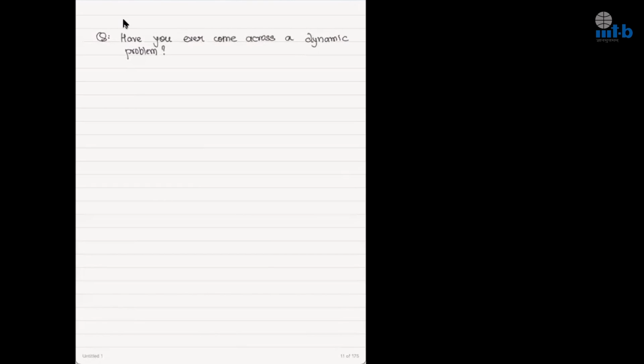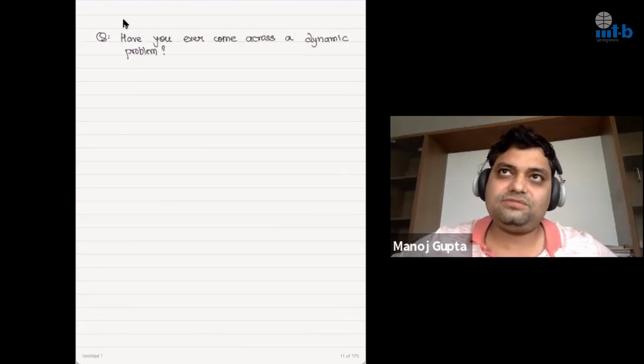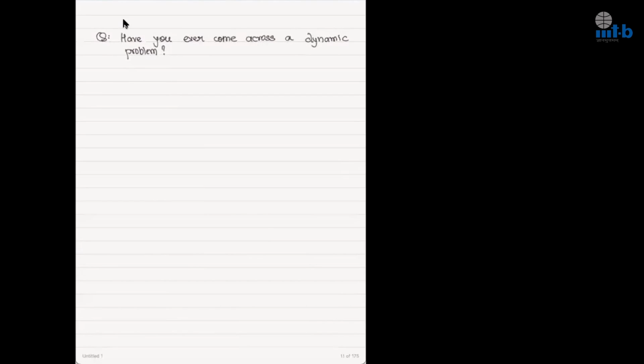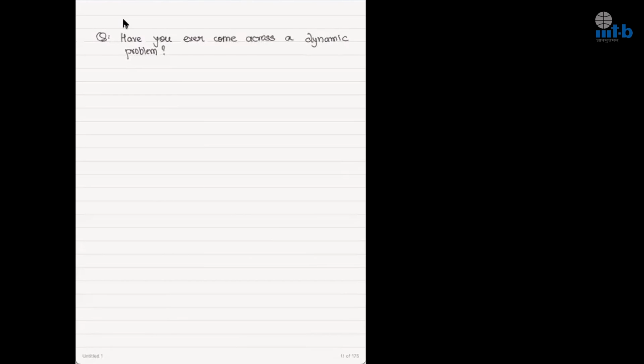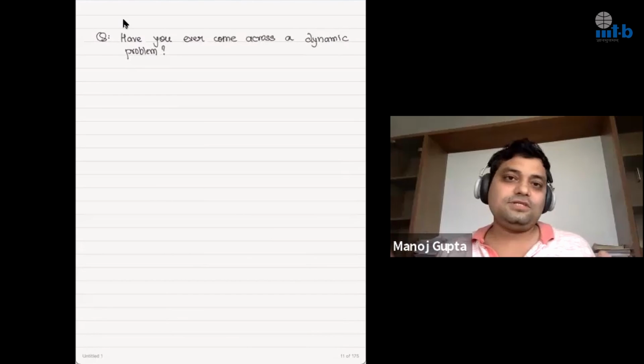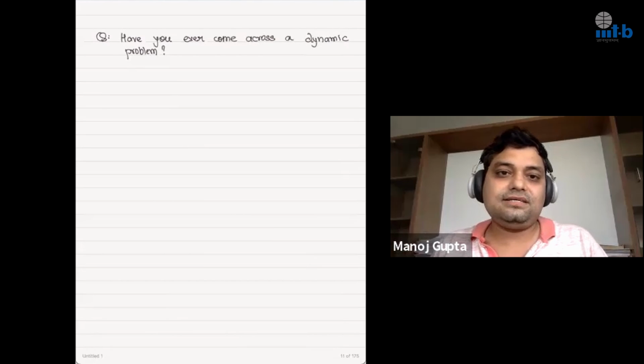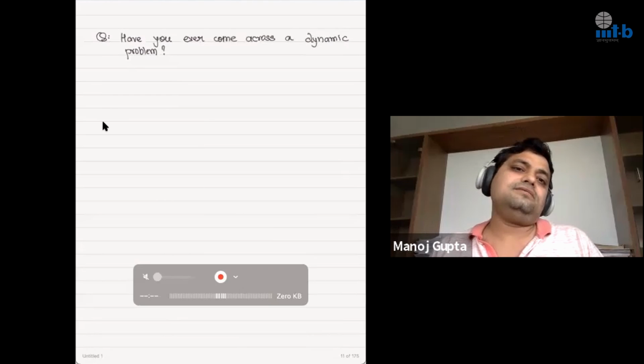Yes, sir. We had seen a question where the edges keep coming in, and we have to ask if there is a cycle, or if there is a redundant edge, something like that. Yesterday we briefly discussed this with Saket. Okay, that is a hard problem: the edges are coming, and you have to find if there is a cycle or not. I'll not even go to that problem. Someone else also said matrix chain multiplication.